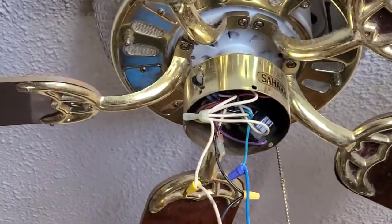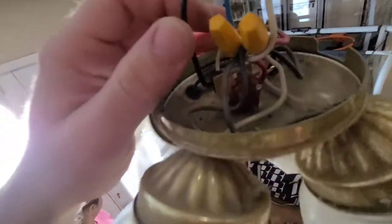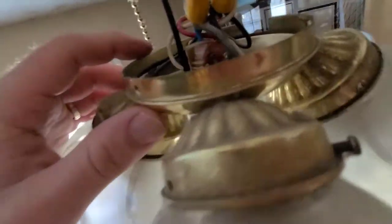So we're bringing up your control. Here's the wiring setup — and this is the switch, they're just plastic little things. You can see the old one right here — it's a red, blue, and a black. Sometimes they're set up different. Sometimes it's red and white and black, something like that.